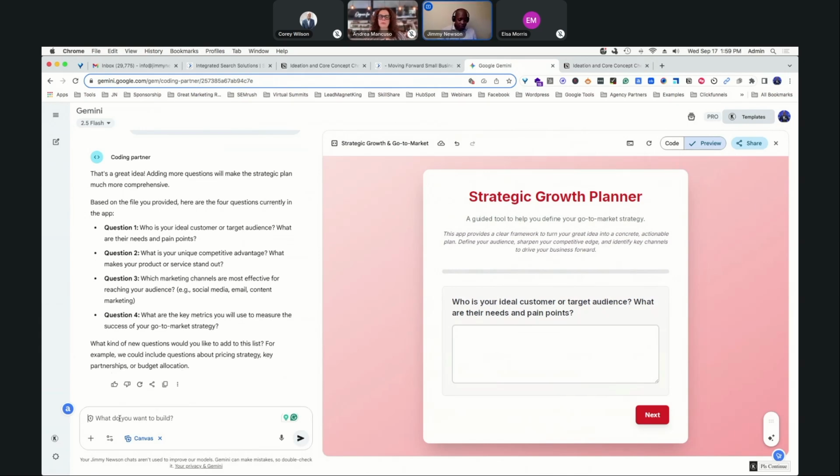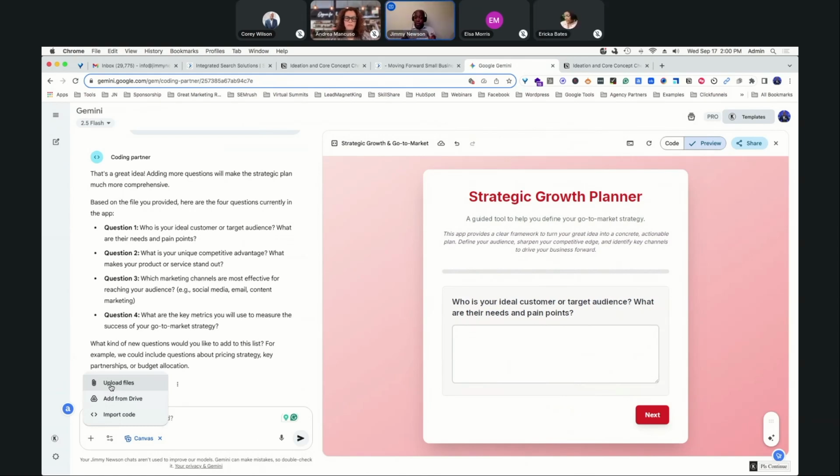So I would go, now you might have a doc. A lot of us already have documents. So you might feed your doc. I can upload my doc and say, here are all my questions I would like you to integrate into this app, and then just upload your file. If you already have forms that you use for whatever reason, that's great. But I'm going to act like I don't, and I'm going to go, I don't know.